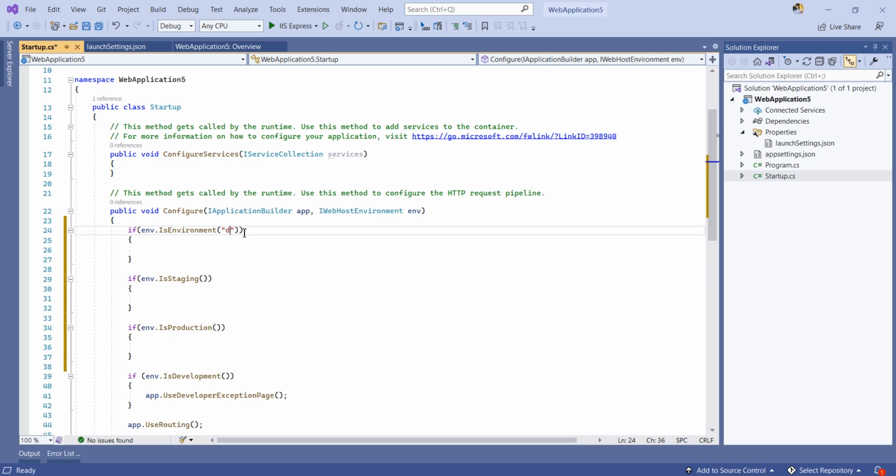If it is Development, you can use Development. Otherwise, we can use Production also here. Like this we can use environment variables in the different environments, like Staging, Production and Development.